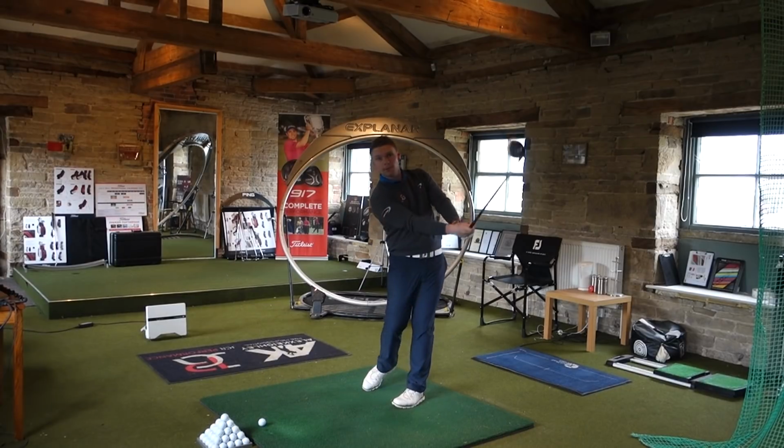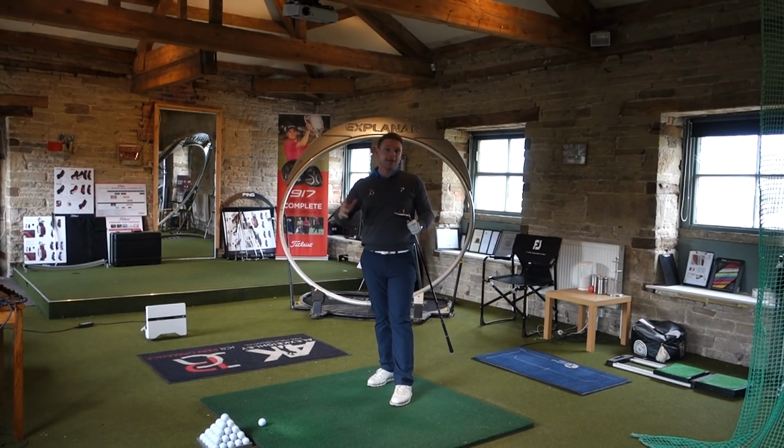That one was a little bit heavy, but it's gone straight down the middle of the fairway with a tiny little fade. For me, that's what I'm looking for from a fairway wood. I want to be able to mishit it a little bit and it go down the middle. I don't want to be looking for it in the rough when I've played safe. Okay, let's go one more with the M4 in here, then we're going to go outside.